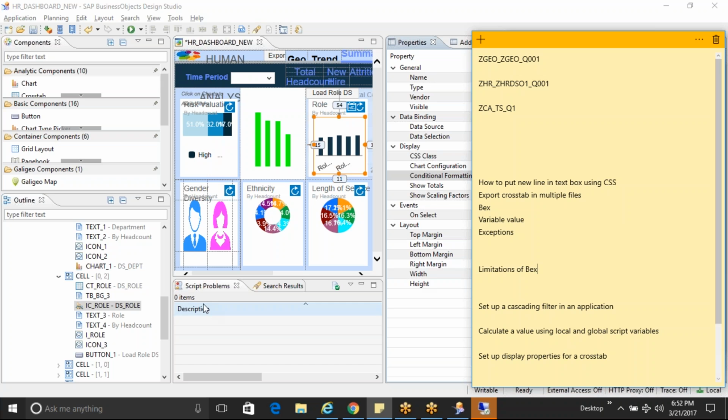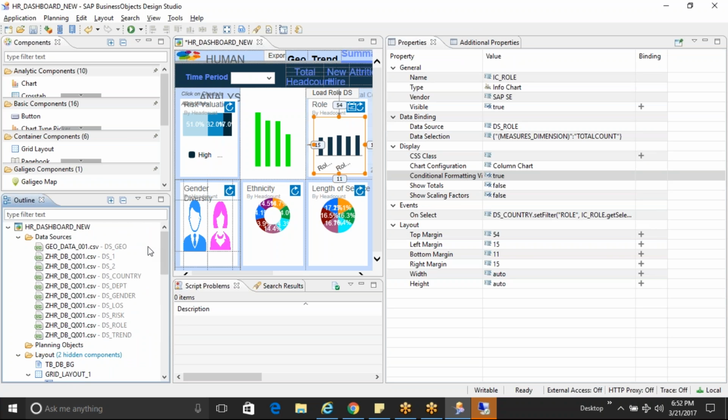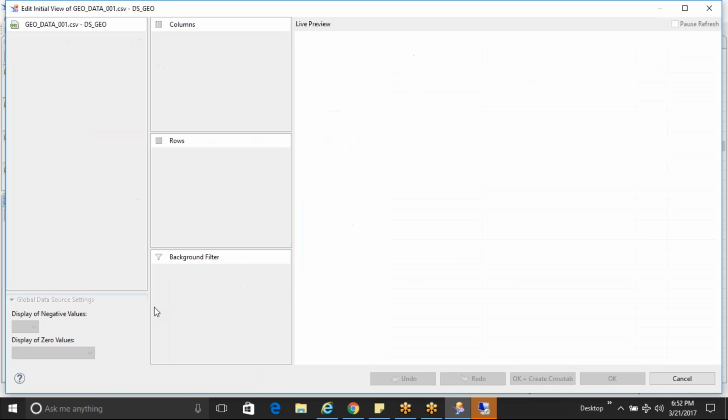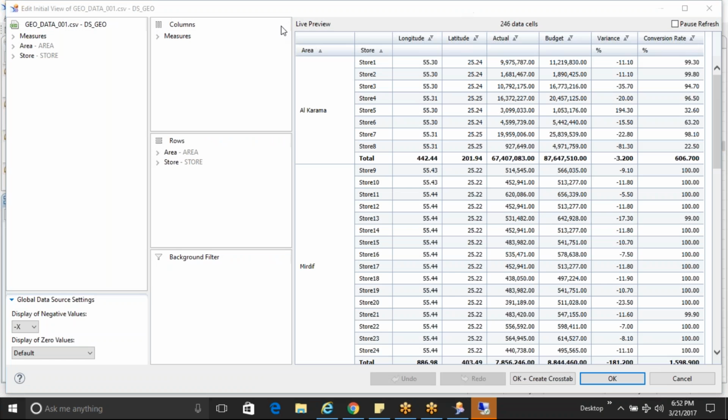There is only one limitation which I know: it has a 5 lakh cells record limit. If you edit any data source, you will see, okay, these are the 246 data cells. If your data source has more data and it crosses 5 lakh data cells, then it won't work in Design Studio.